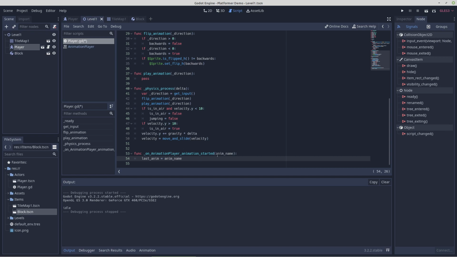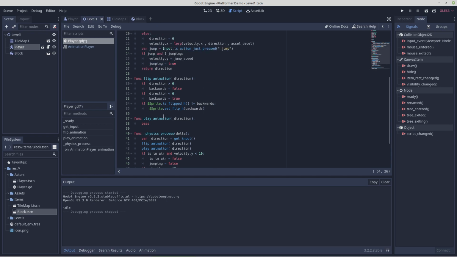I think this is going to help with a little cycle thing that I discovered in my previous script.